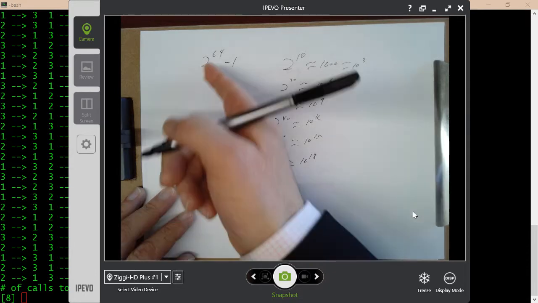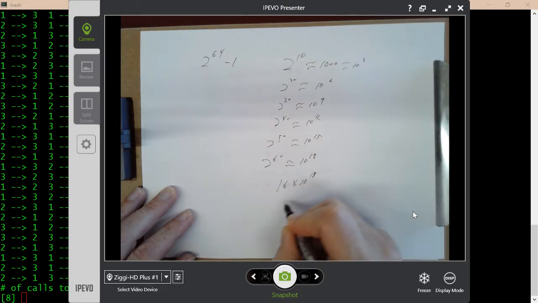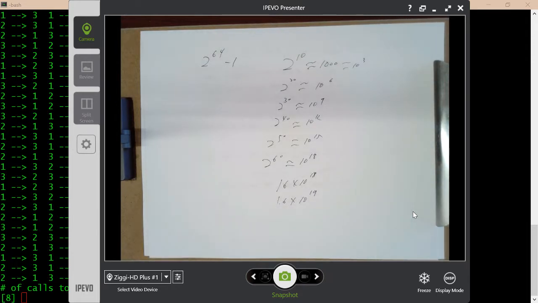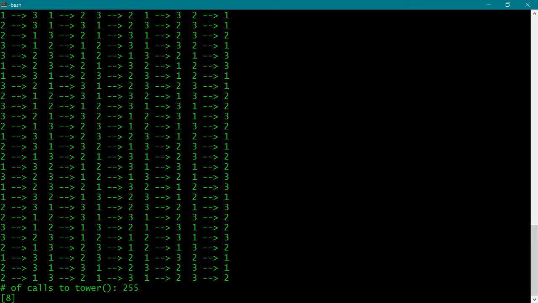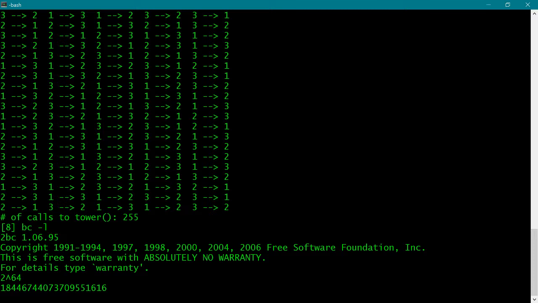And we got an extra 4, so it's 16 times 10 to the 18th, or 1.6 times 10 to the 19th. So big number. So there's 2 to the 64th.